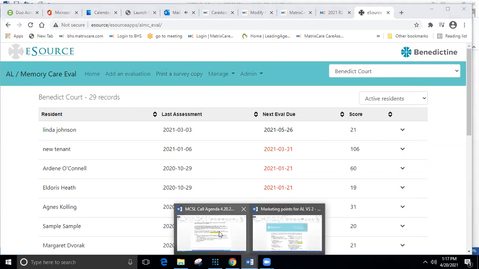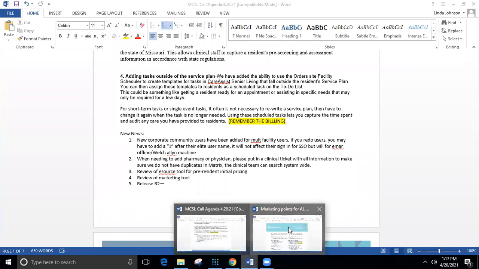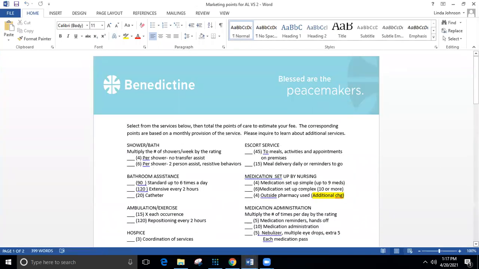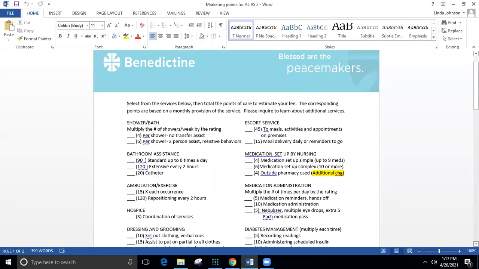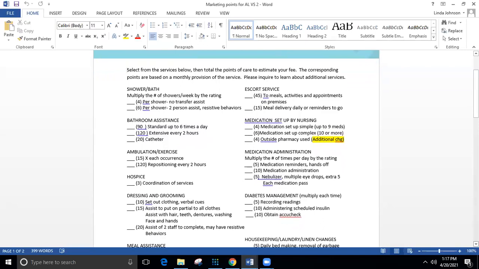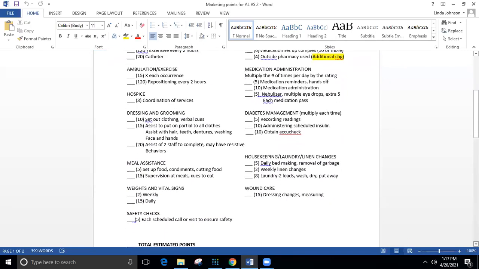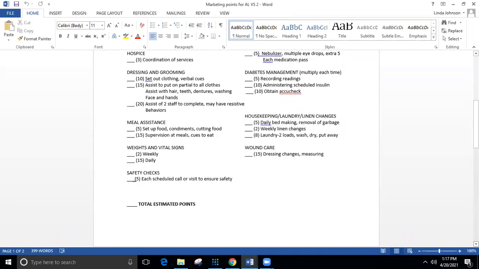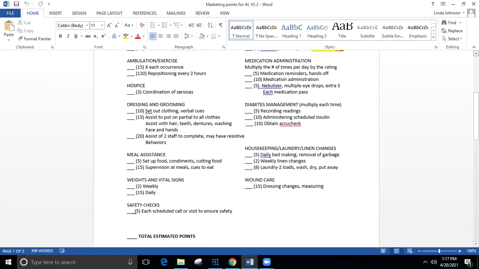I did devise a secondary one that I'd like to share with you. I have to go in and just verify the points yet to make sure that they're appropriate. This would not be all inclusive of everything in the evaluation, but it might give you a little bit of an idea of what it will take. And so I'll send this out after and get some feedback. I would like you to not use it until we get the green light. I just want to make sure that some of these points are still valid, or if we're missing something.